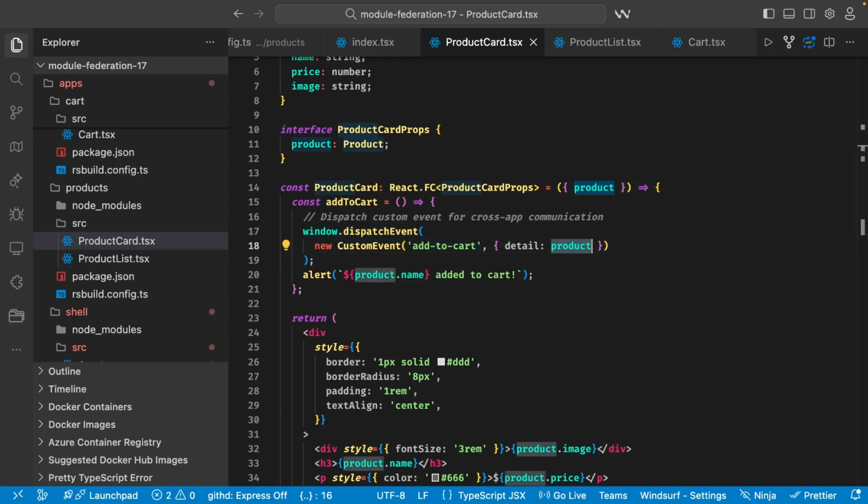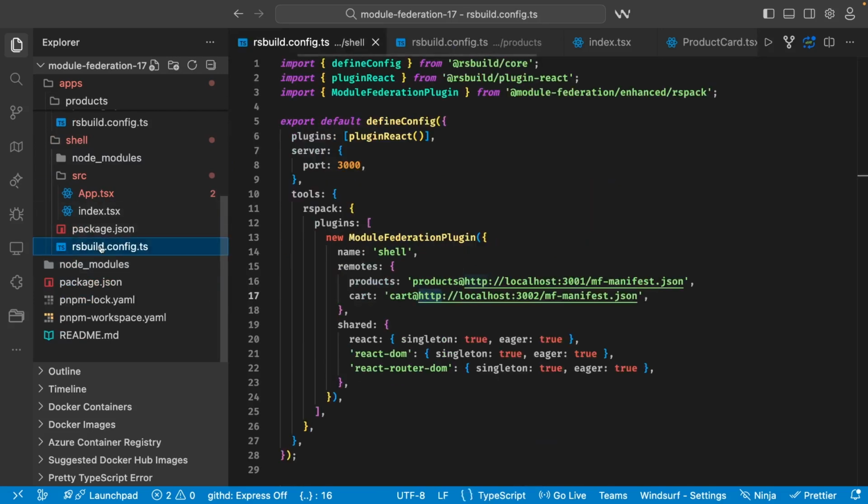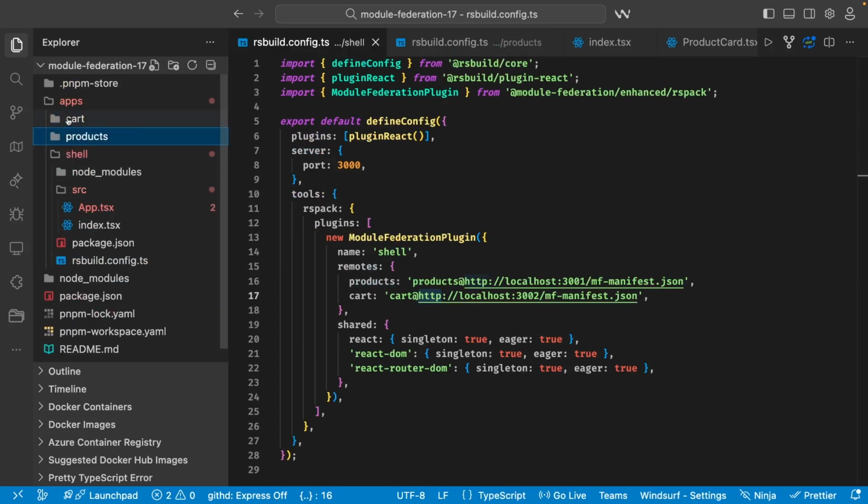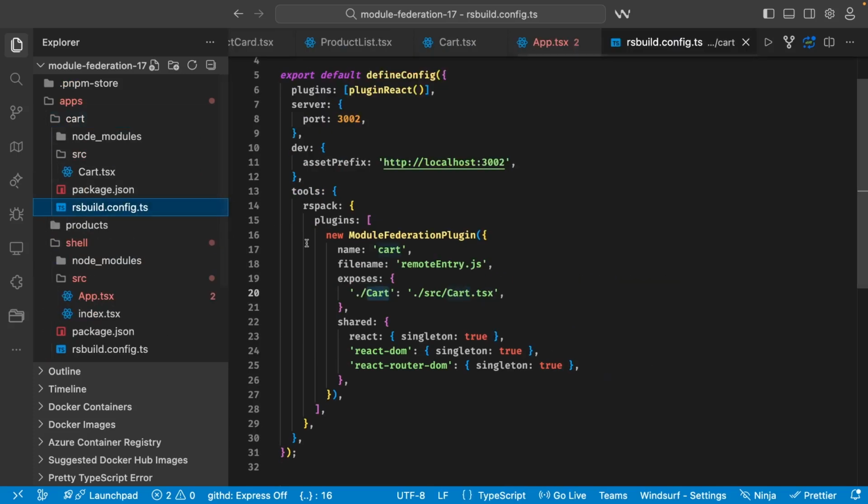I mean, I don't recommend this. I don't like it. But this is how you can do it in the module federation. Add to cart, you just emit the event and you will just handle it. Now, how all these things are bundled together. Every important thing is these configurations. If anything is not right, it won't run, because I struggled to set up this thing. rsbuild config module federation.